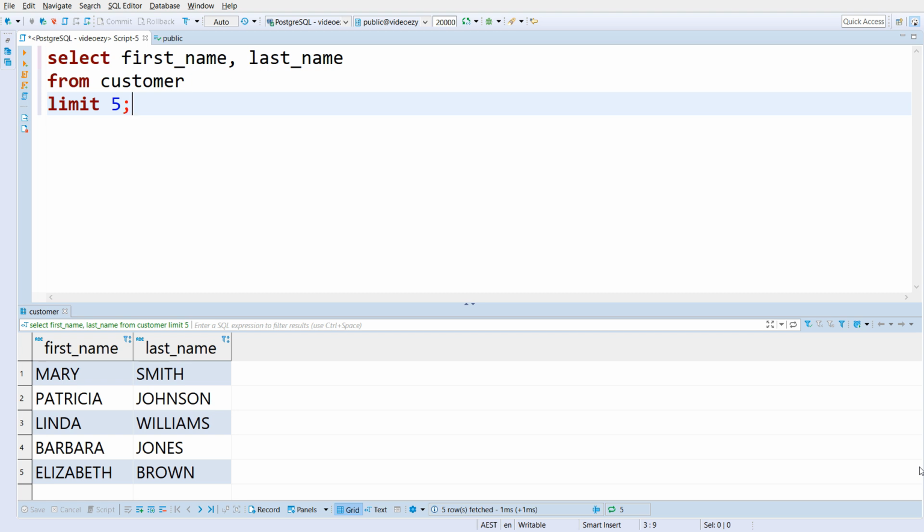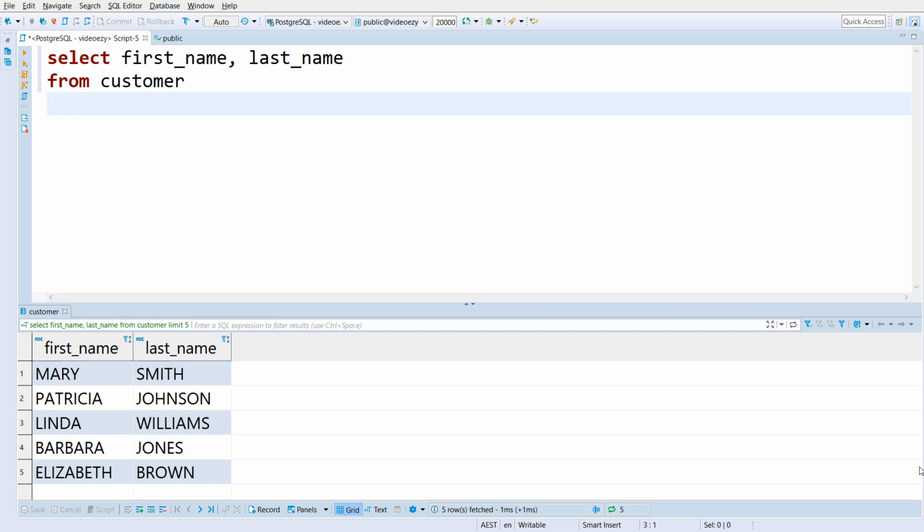If you recall from the last video, limit is the very last clause that is processed in a select statement, the order being from, where, group by, having, select, order by, and then limit. So after all the rows have been filtered, aggregated, selected, and ordered, then limit is just the final part that acts to cap the maximum number of rows that are returned in your query. I say maximum because if you've got a query that will actually ultimately return less than the limit number of rows, then the limit clause has basically no effect.